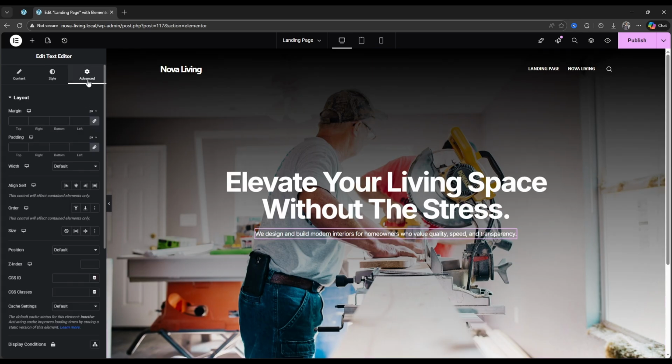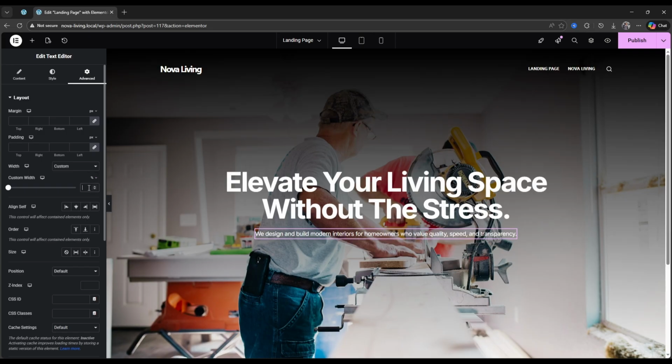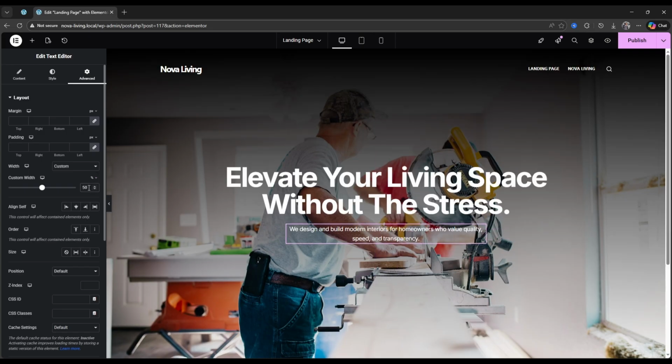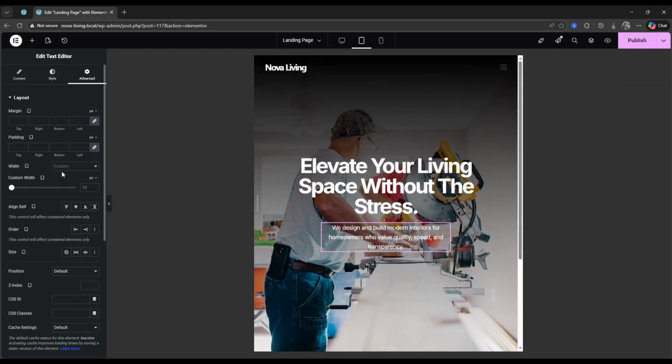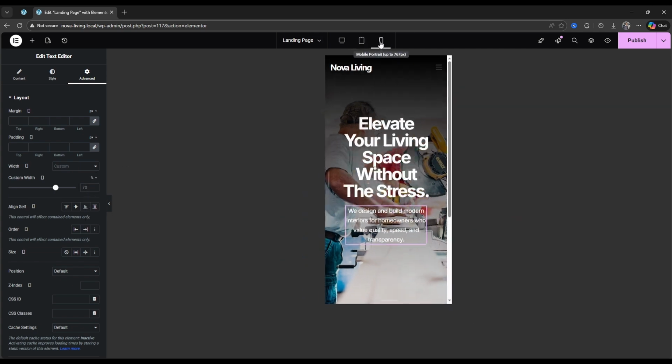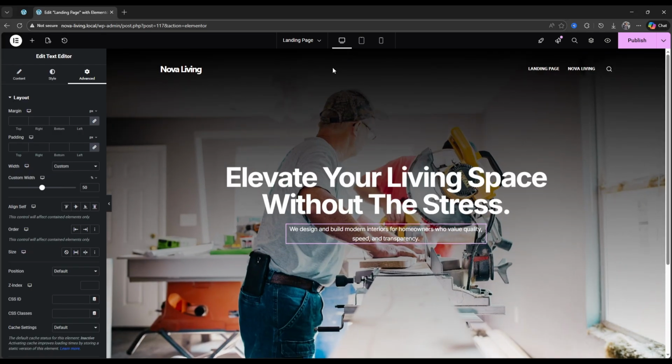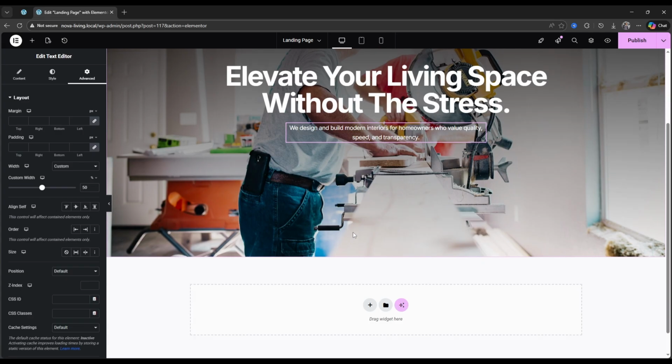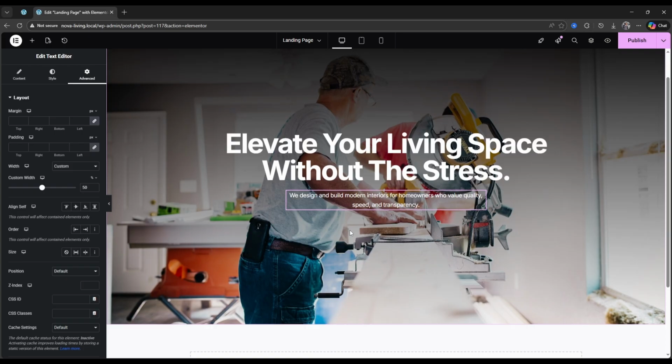Alright, and we're going to control the width of this subheading. So we're going to come to advanced, and under desktop, we're going to change it to custom and change this to percentage, and we're going to put it as 50%. And tablet is going to be, let's use percentage, and we're going to put in 70%. Alright, so the same thing is going to apply for mobile. Alright, so this is going to keep the reading line short and professional rather than stretching across the whole monitor. We're going to move on to the next step, which is the call to action button.